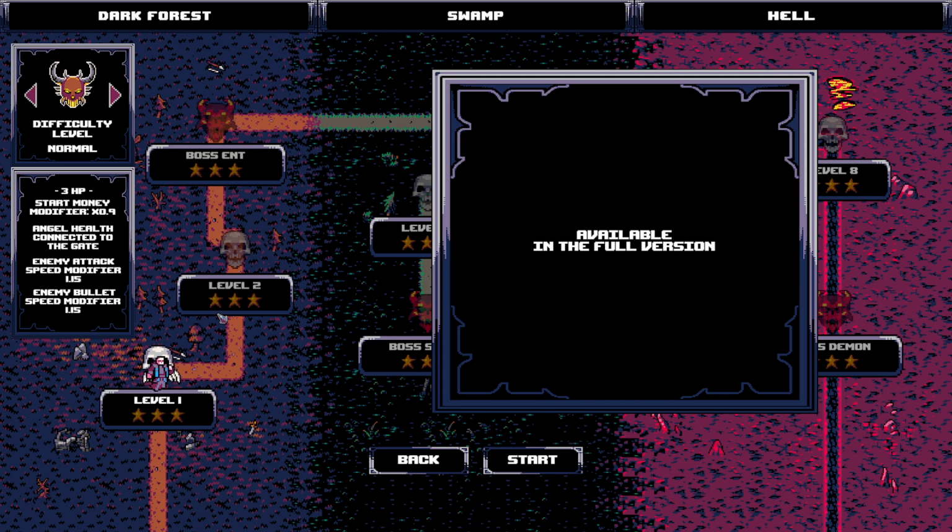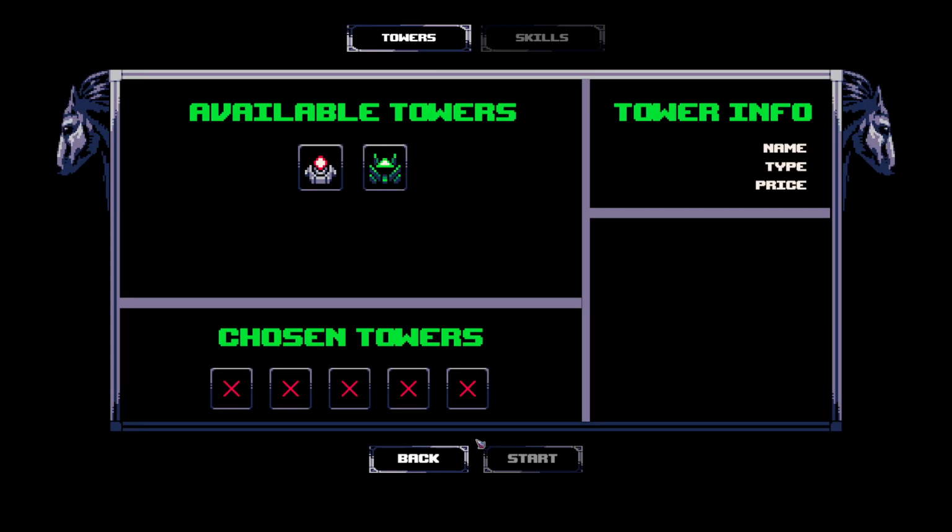Yeah, so if you saw that there, the difficulty actually does spike up. Angel health to the gates. Well, I'll show normal, right? Make sure to click your towers, right? Sometimes, like, you want that tower, you want that tower. So those two are in.